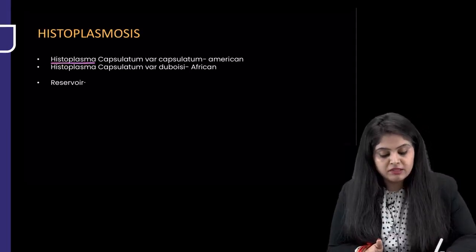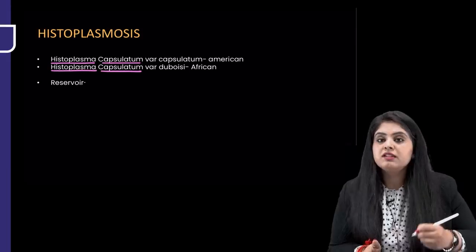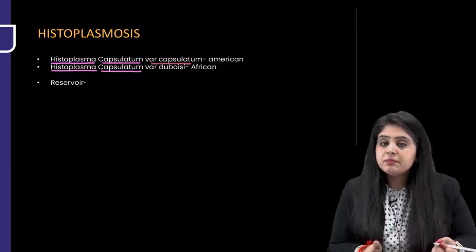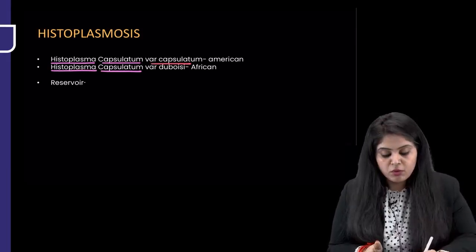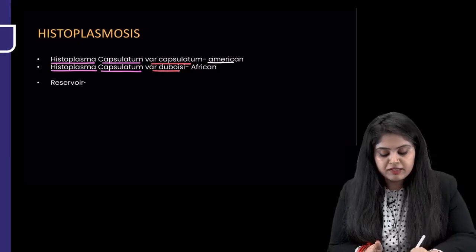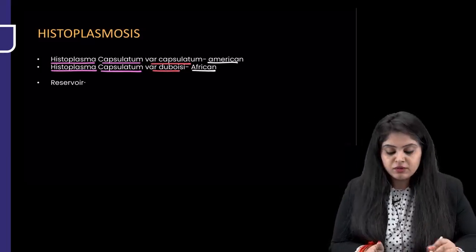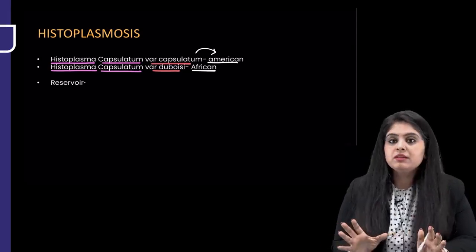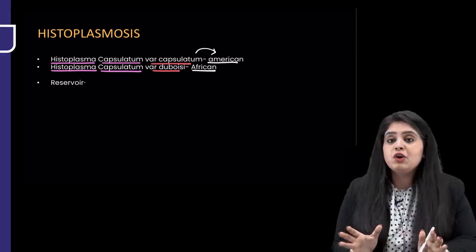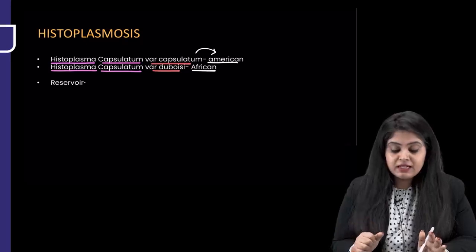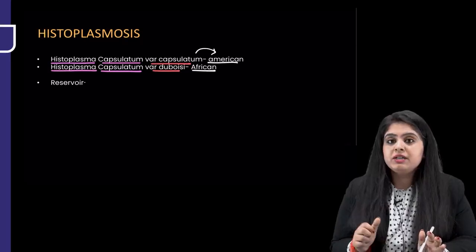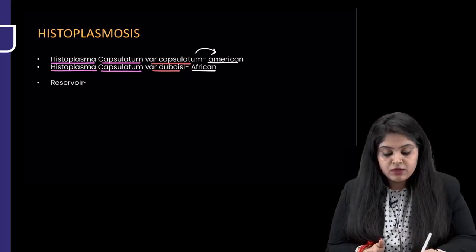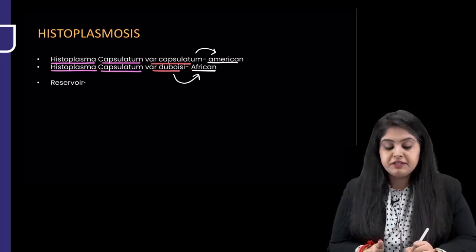So that organism is Histoplasma capsulatum. You can see many of them. There's something called Histoplasma capsulatum, or Histoplasma capsulatum duboisi, and that is only on the basis of whether it is seen in America or Africa. So remember, capsulatum is the more common one, which is very American predominant. Dimorphic fungi are very, very common in America, most of them, right? And in America, there is a place called Ohio. I'll be coming to that. Anyway, so Histoplasma capsulatum in America, and duboisi is going to be something to do with Africa.